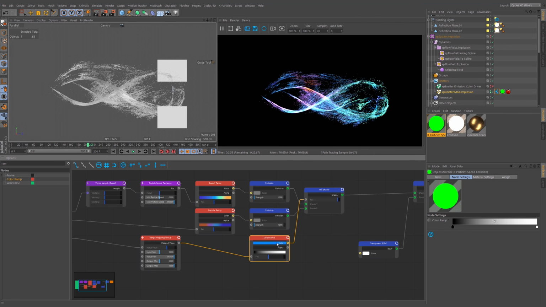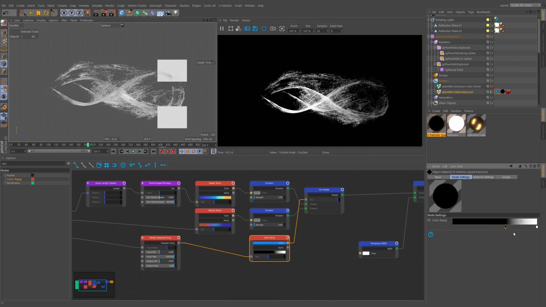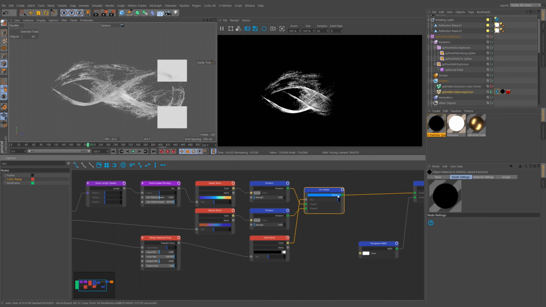So if I solo this, our black and white gradient should be black here and then white there. Bit counterintuitive because it's flip reversed. You've got to think of all of this inverted in your head because we're doing it the other way around. But I could make this quite a sharp gradient actually. There we go. Now, depending on which one we've got connected into which port, if I solo this, yeah, we've got it correctly around. If I had it the other way around, you can just do that.